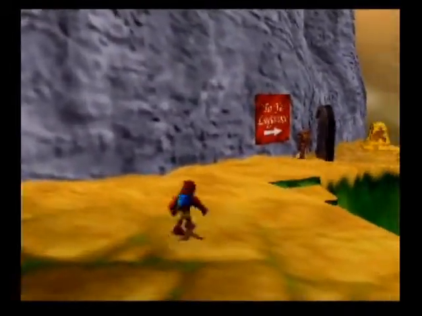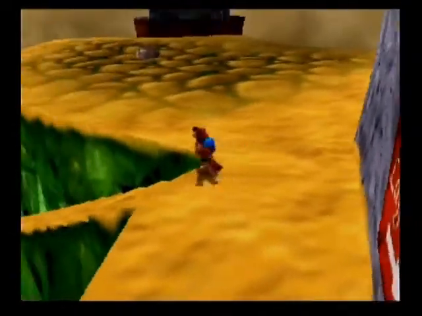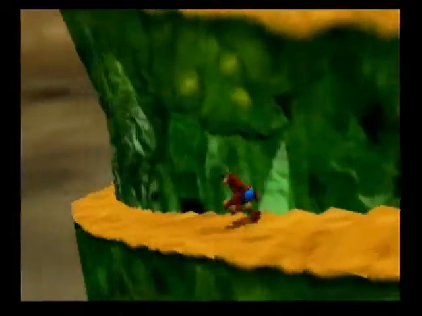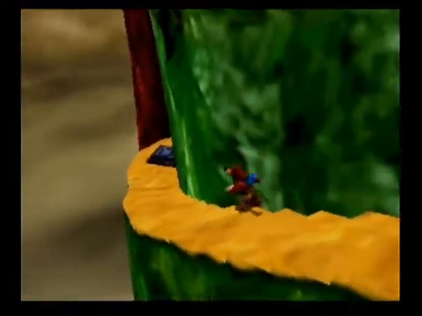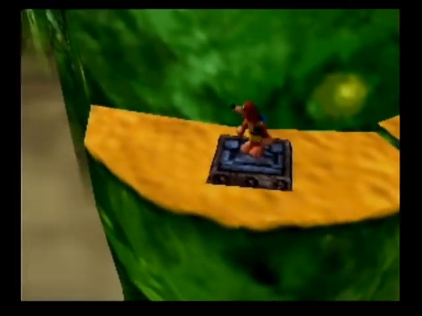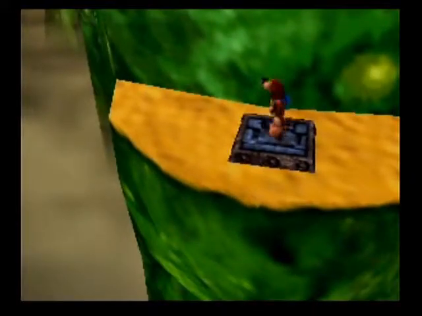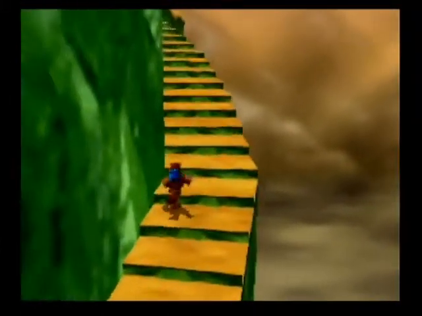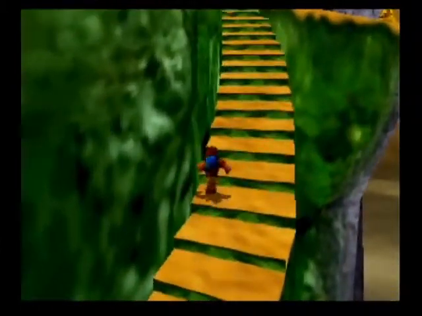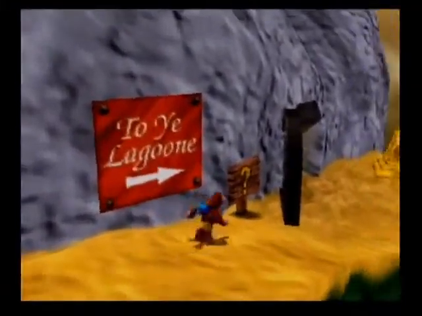Here's the stage that we just opened. And a stairway. It appears to be a button. Ah, creates a bridge over to that other island. I'm guessing we'll have to go there next, and as such, we'll check it out another time. For now, let's head over to the Lagoon.